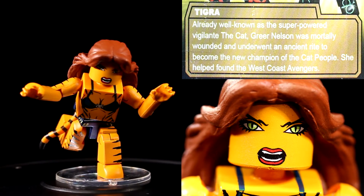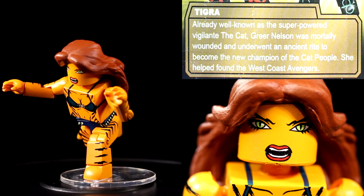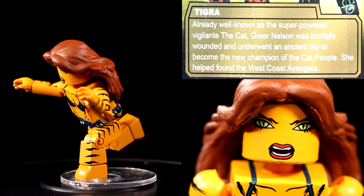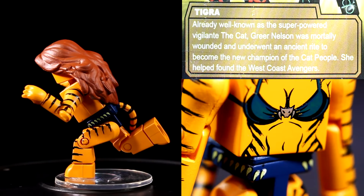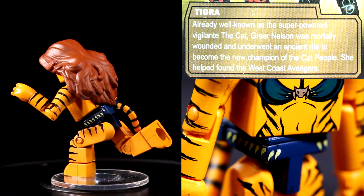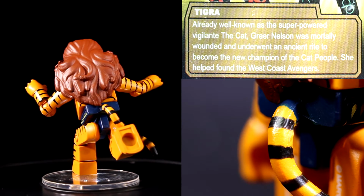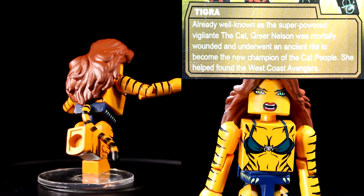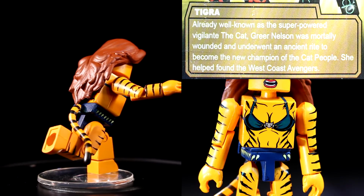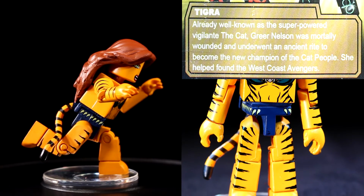Tigra is just about as perfect as Minimates gets. DST really captured this character well. Her hair has nice sculpt with great paint. The illustrated detail on her face is very sharp. DST hit the body illustration out of the park. She has a lot of little details around the waist, and the tail really makes her stand out amongst the other Minimates. Her only hang-up is that she doesn't have any accessories. I guess just getting the character is the best thing we could hope for in this 2-pack.